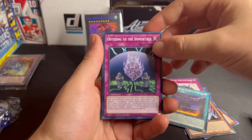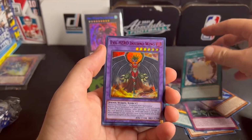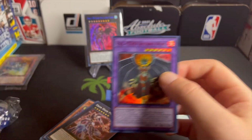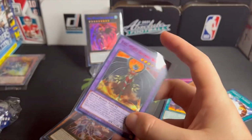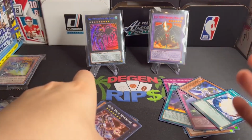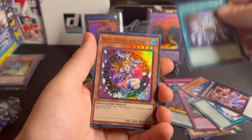Supreme King's Castle, Offering to the Immortals. We got Evil Hero Inferno Wing. We have another holo. Not as cool as the other one with that all black. We'll say it feels like Yu-Gi-Oh! has stepped it up. These cards are cooler than the ones I remember.